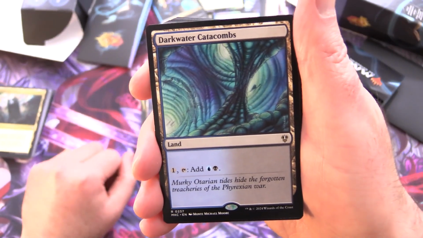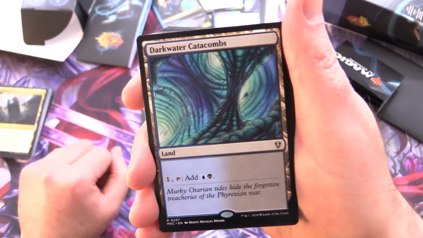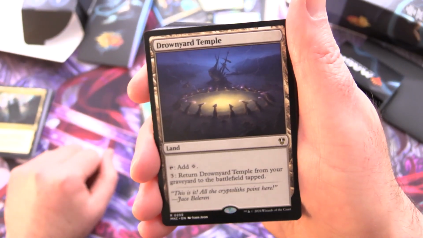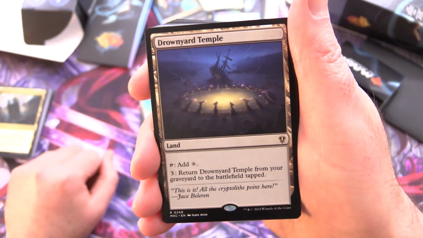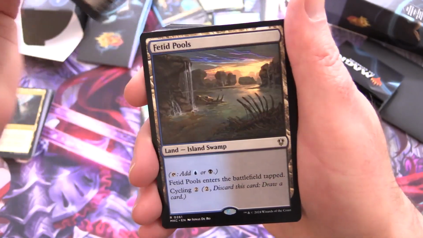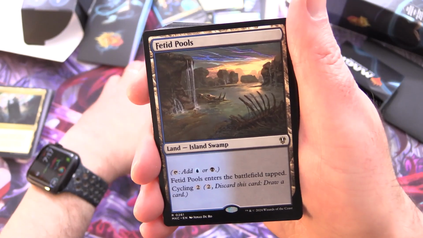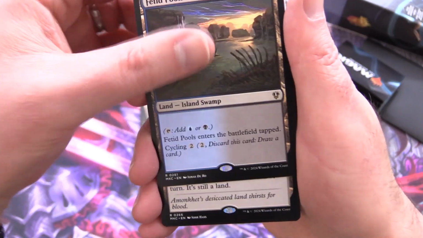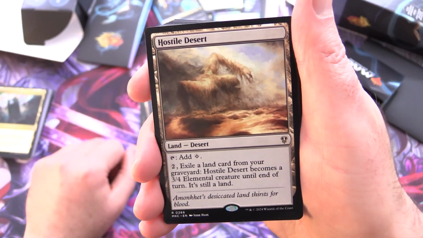And Choked Estuary, it's a land. As it enters the battlefield, you may reveal an Island or Swamp card from your hand. If you don't, it enters the battlefield tapped. Tap for blue or black. Darkwater Catacombs, another land. Pay 1, tap, add blue and black. And Drownyard Temple, a land. Tap for colorless. For 3, return it from your graveyard to the battlefield tapped. Fetid Pools, land, Island Swamp. Tap for blue or black. Enters tapped, cycle it for 2. Hostile Desert, it's a land, Desert.